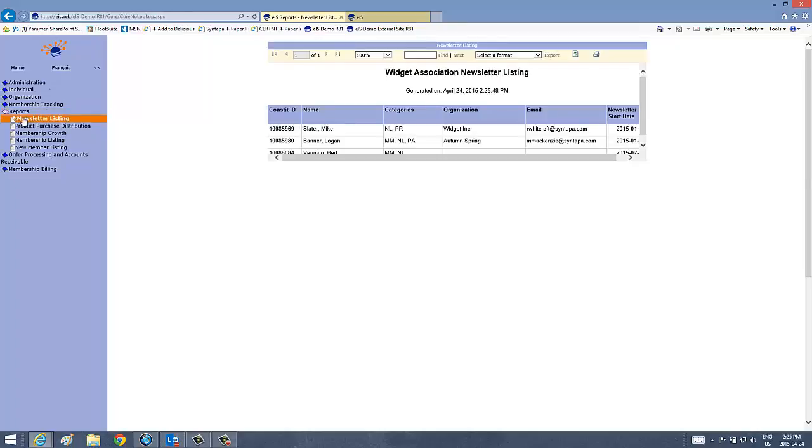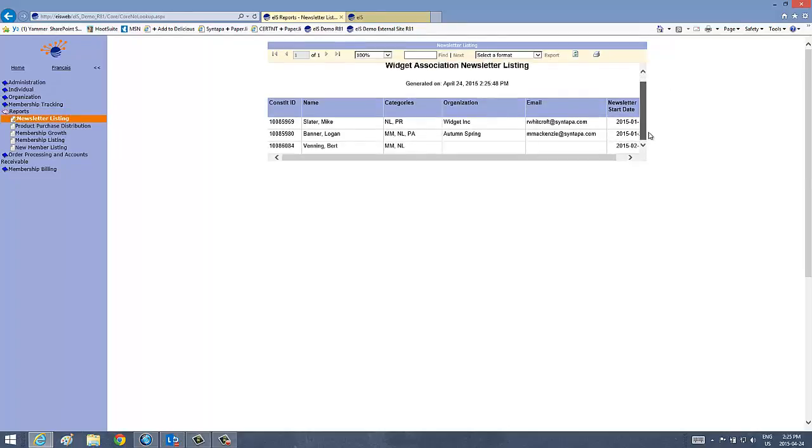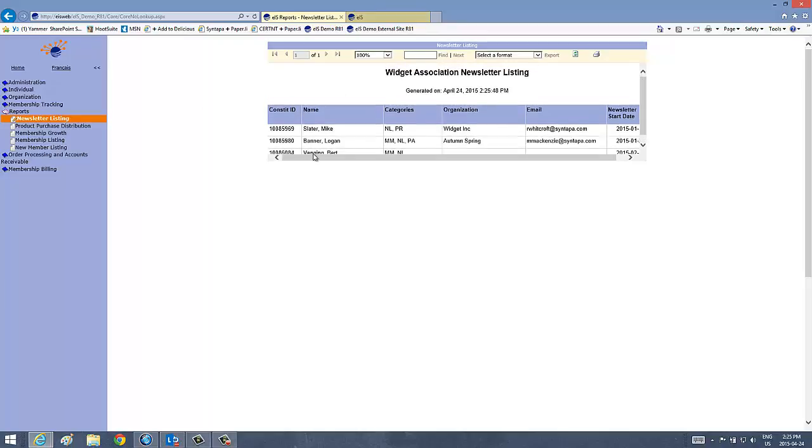So for example, here I want to run a report to see who has signed up for the newsletter recently off of the website. Here I can see all those different things, for example, the date that they signed up. Where this is nice is that if you are involved in things such as CASL or the anti-spam laws, any of those concerns, all of that information is tracked and trapped and assigned directly to that particular member record, so that you can easily go back and capture that information in case anybody ever asks.